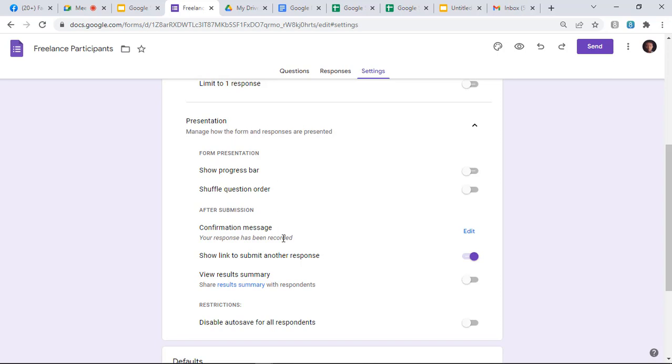But that poster was hosted on a different website. So there was no way to actually refer them to that website because I wanted them to go and create their poster only after they have filled the form completely and clicked on submit. So the only way to do that was to edit this response.